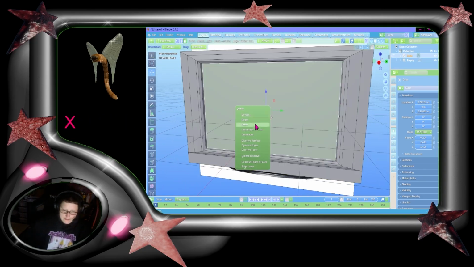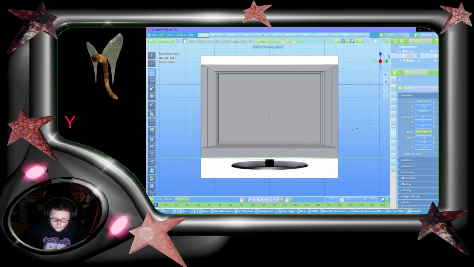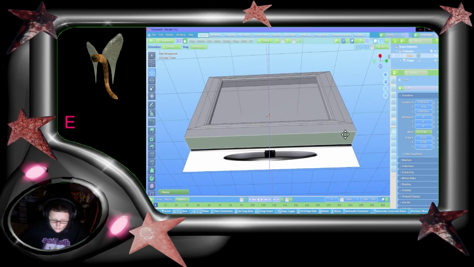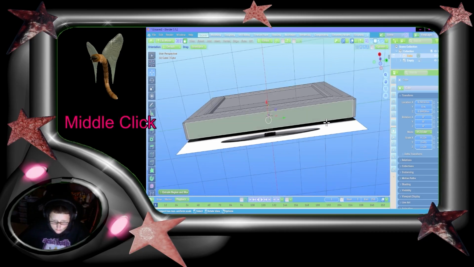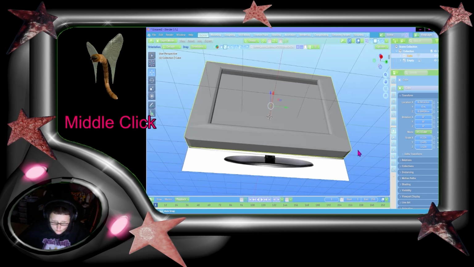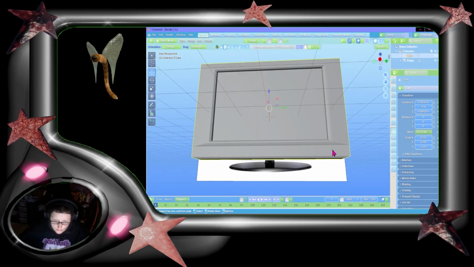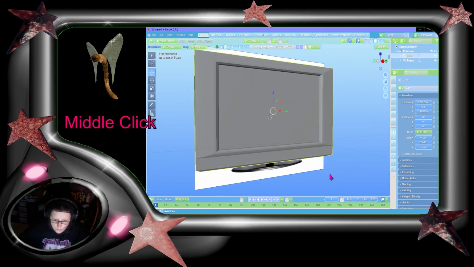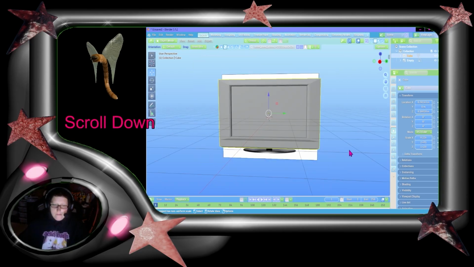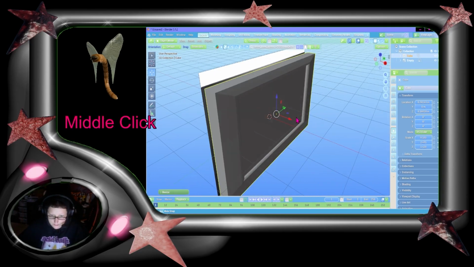Okay, I'm gonna get rid of the plane so we can put our own in. That's fine. I'm just gonna make it a little bit thinner.